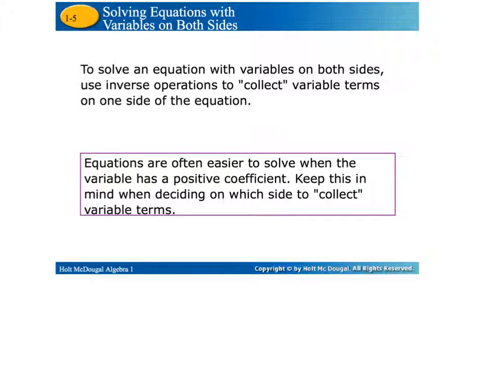So to solve an equation with variables on both sides, we're still using inverse operations. And we're going to try to collect or group our variable terms on one side and our number terms on the other. It doesn't matter which way you move the letters. If you want to stay consistent and move letters left, because letters start with the letter L, you can, but it does not matter. Try to keep the coefficient positive. So if moving it to the left would make it negative, then move it right. It's okay. But you understand what I'm saying? We'll see in an example in a minute.